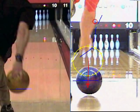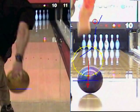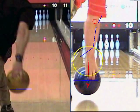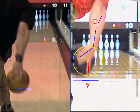And you see he's not hitting up, he's throwing it down into the lane. You see that? Look how smooth it goes into the lane. Look at that. Boom. You see that? Right down into the lane. And just a quarter of a turn is all he's doing. That motion right there, from there to there, is all it is.